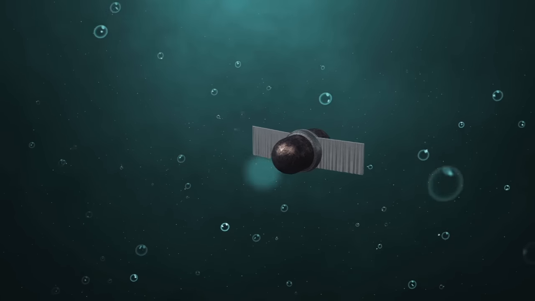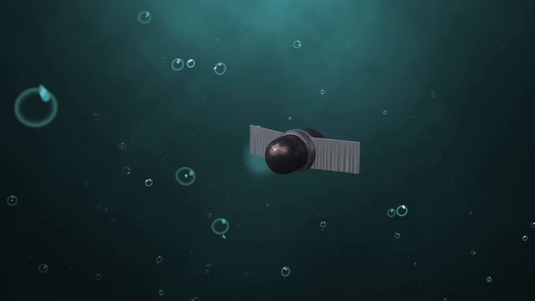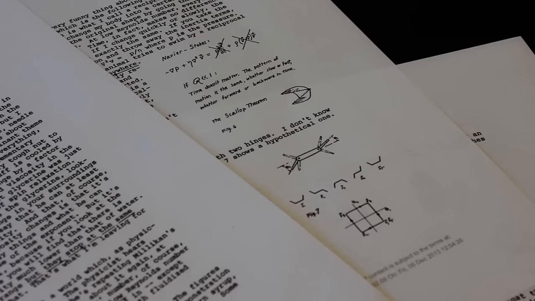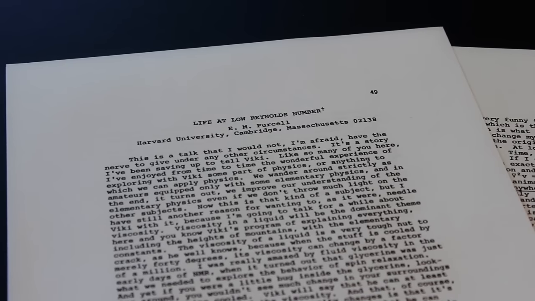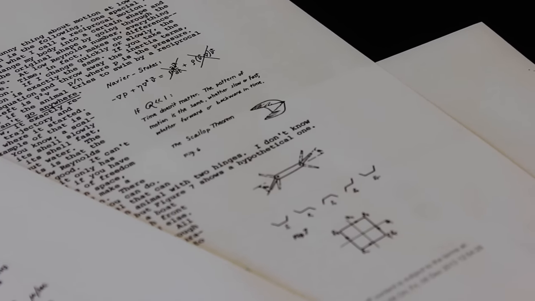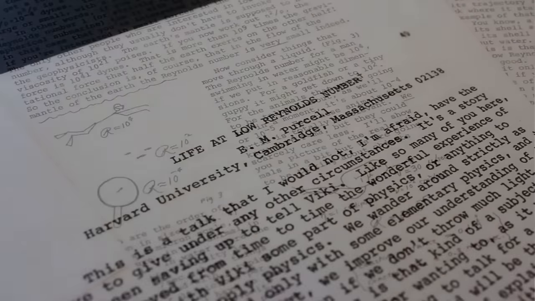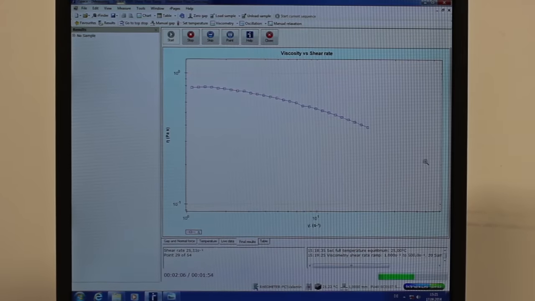But the difficulty is that if one builds something that's really small, then this kind of flapping motion doesn't work, because at small length scales, swimming is really different from the kind of swimming that we're used to. And the physics tells us that simple opening and closing doesn't work. This is known, and it's been known for more than 30 years, as the scallop theorem. It's due to Purcell. And the scallop theorem teaches us that these kind of flapping motions do not apply in water. But the interesting thing is that not all liquids are like water, and that is really where our research comes in.